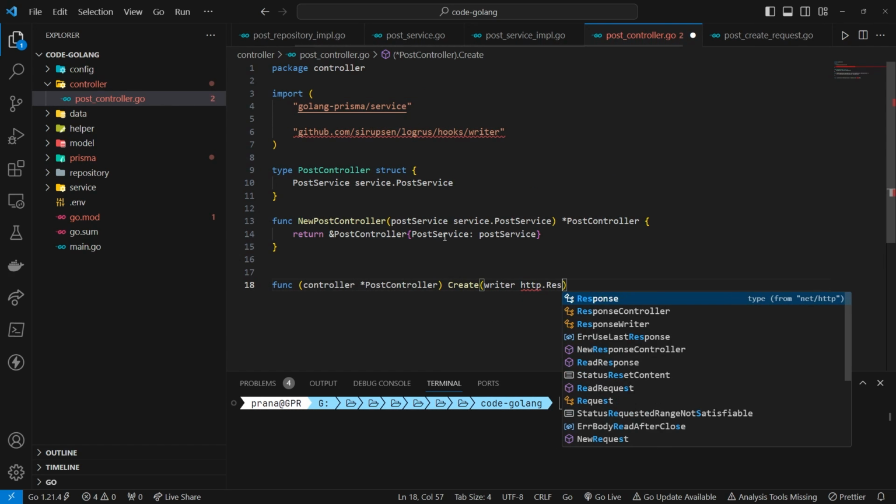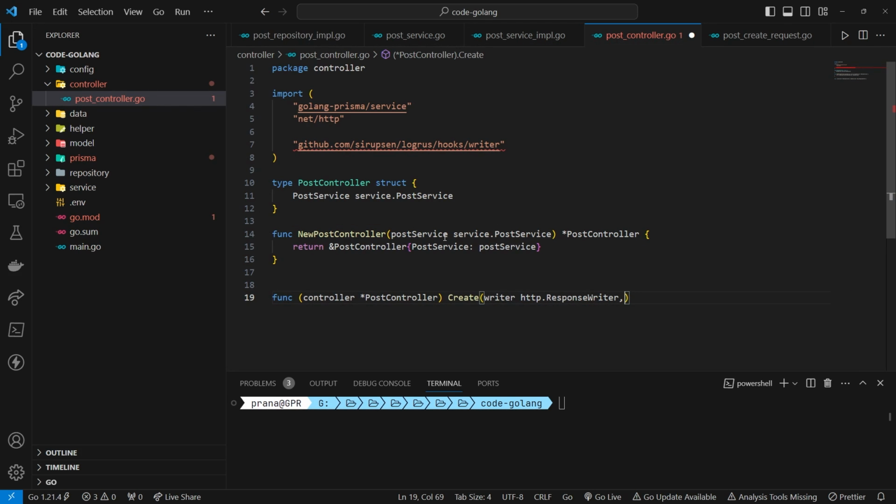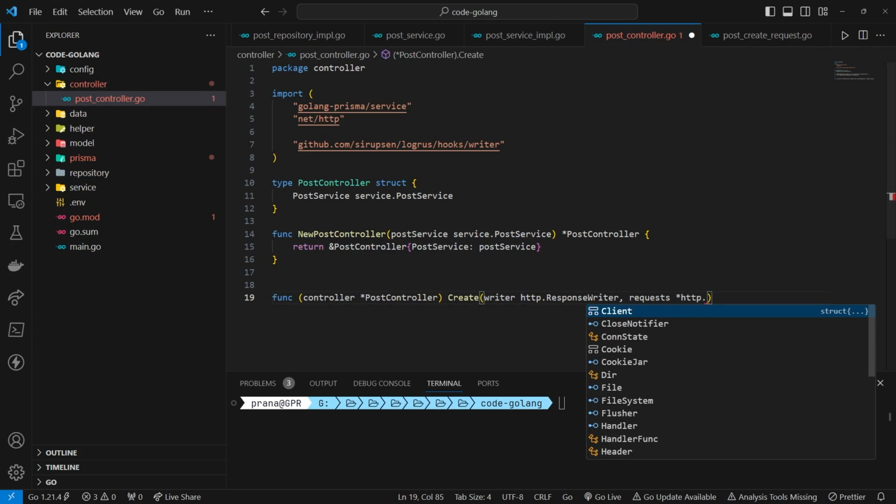In the post controller, we have implemented the create method to handle HTTP requests for creating a new post.